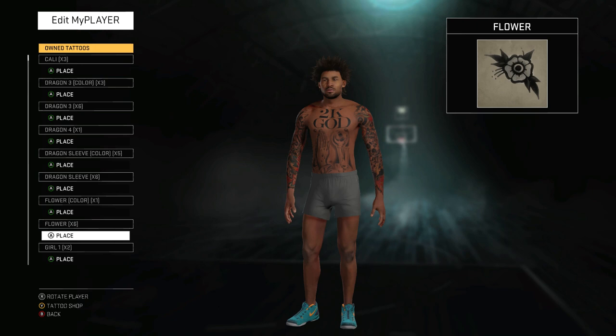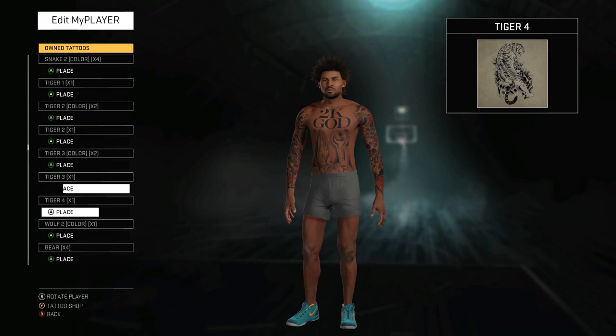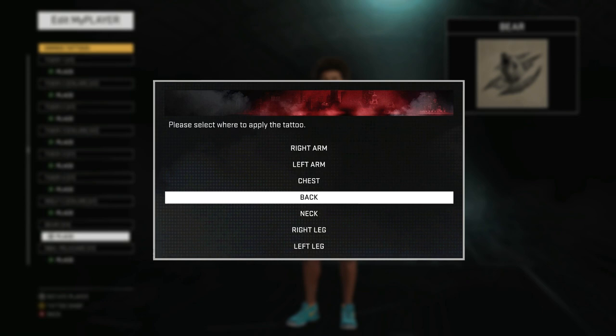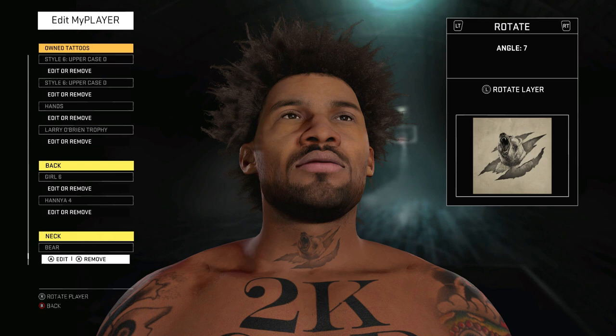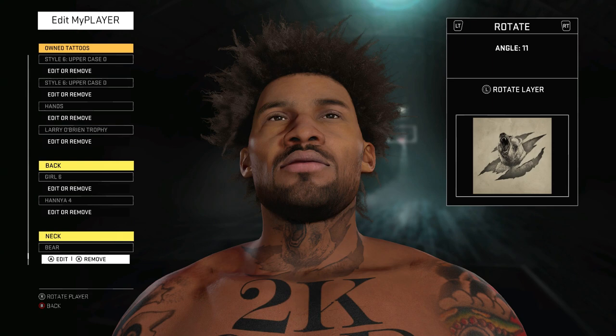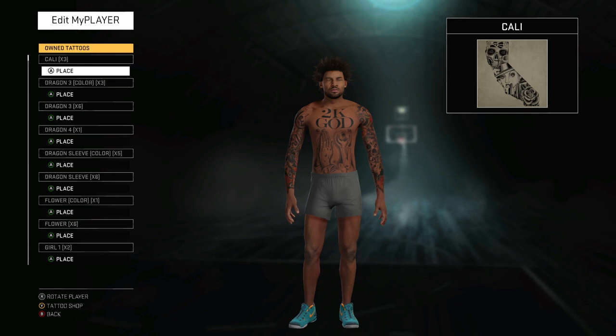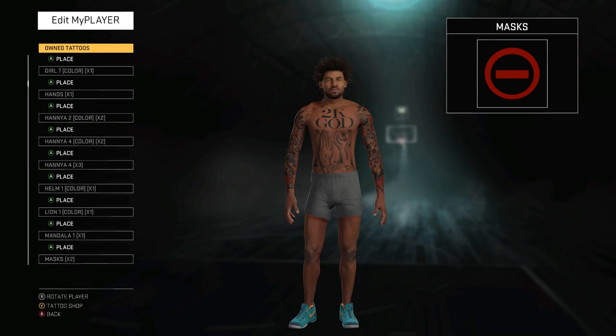The neck tattoos, I don't be knowing what I be wanting for these neck tattoos, man. Let's see how that bear looks on the neck part. Let me rotate that though. Oh hell nah. Like that? Nah, hell nah. Delete that shit. Delete that motherfucker. Let's see how that. Damn, I didn't think this neck tattoo would be hard. Let me see.